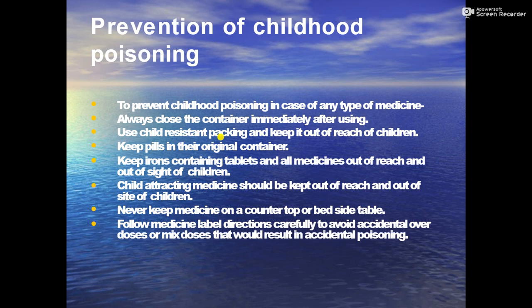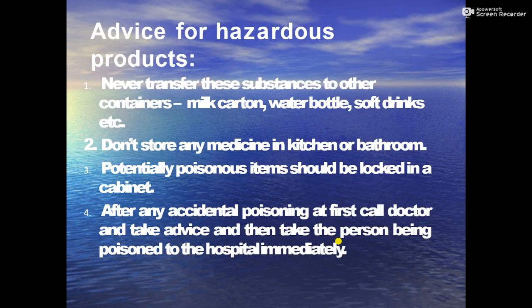It is also necessary to keep iron-containing tablets and all medicine out of reach and out of sight of children, because child-attracting medicine should be kept out of reach and sight. Never keep medicine on a countertop or bedside table. Follow medicine label directions carefully to avoid accidental overdose or mixed doses that may result in accidental poisoning. These are the preventive measures that must be adopted, especially for childhood poisoning.